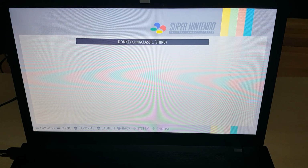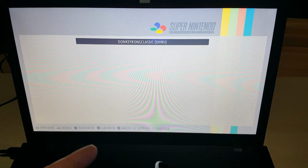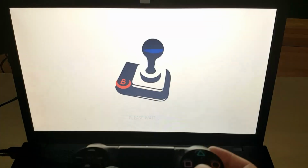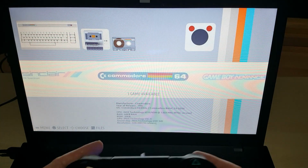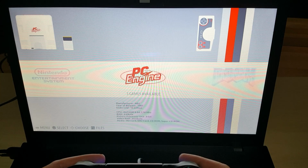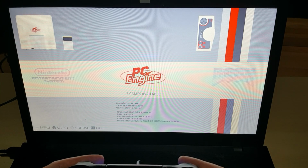Right. So now, to access those, we need to refresh the games list here. So, I've got the controller, it's right hand side, go to Game Settings, and then select Update Games List. And then, yes, so that's just done a refresh. So, what have we got? We've got PC Engine, so it's now three games in here.